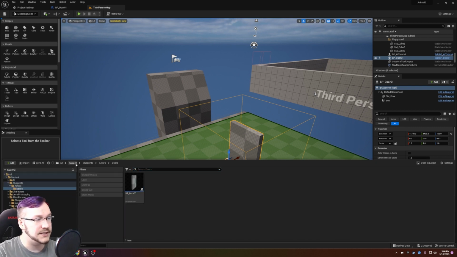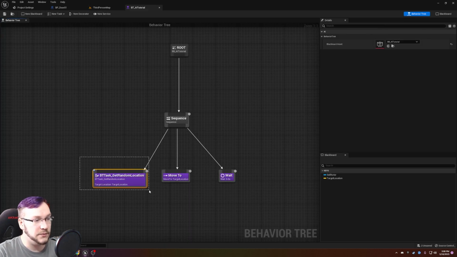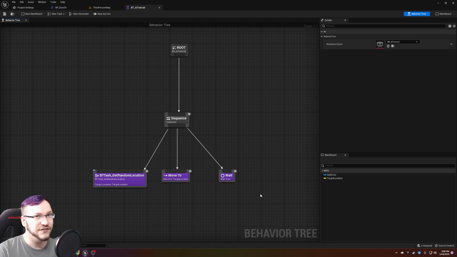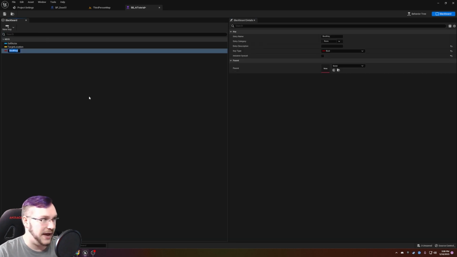However, if we head back into our behavior tree, let me pull that up real quick, you'll note that we get random location, we move to, and we wait. We never actually open the door. So how do we get the AI to open the door? Well, right now, the AI can't make any decisions. Remember how I said the Blackboard is how it makes decisions, and in this case, the only decision it can make is the target location. Well, let's create a Boolean, which is a true or false value, and we will name that Boolean NearDoor.